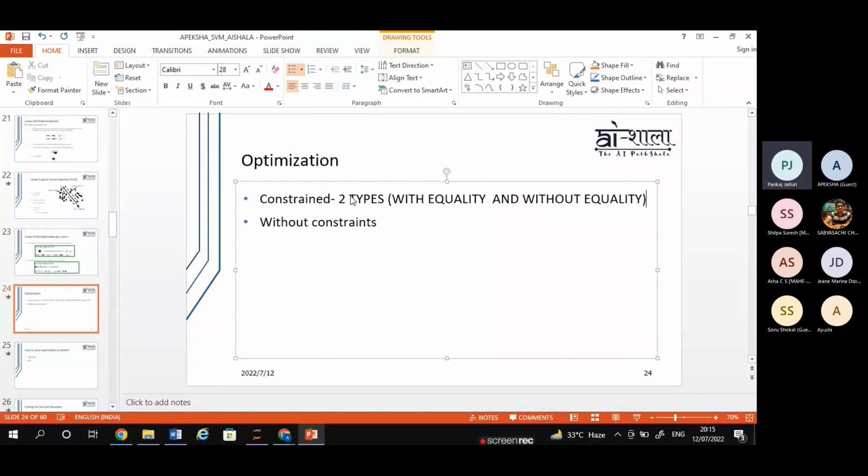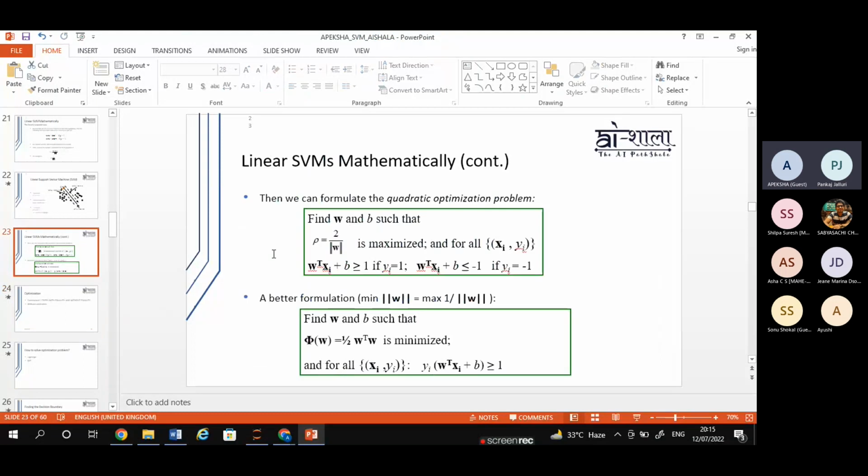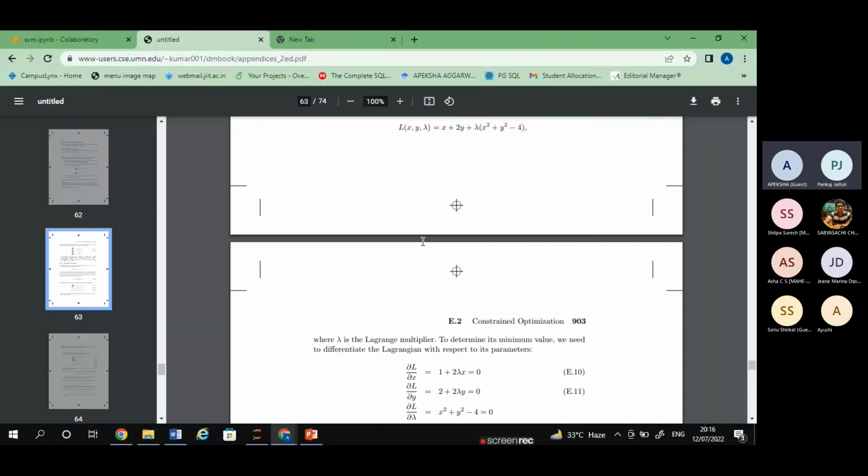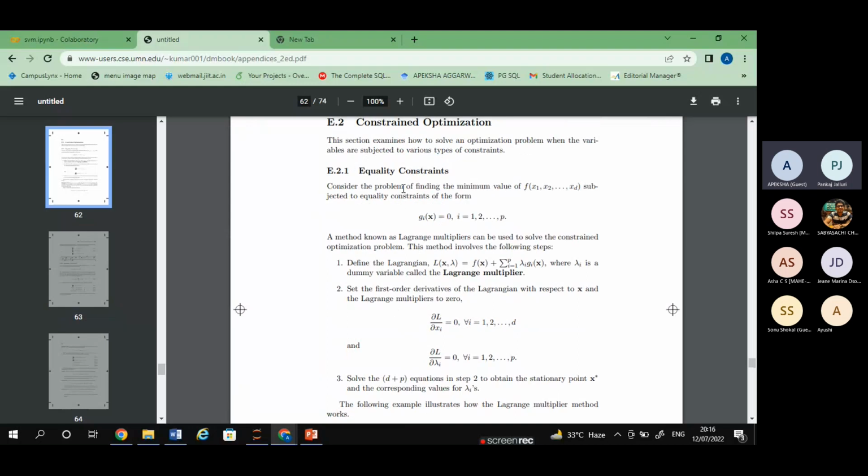Okay. Now let's see how we will solve it, because this is the optimization problem we have got in the SVM, and let's see how we are going to solve it. So the first thing is the basics. How do we solve a constrained optimization problem? How do we do that? Okay, we first of all find out equality. Let's see the equality constraint. What is the equality constraint?